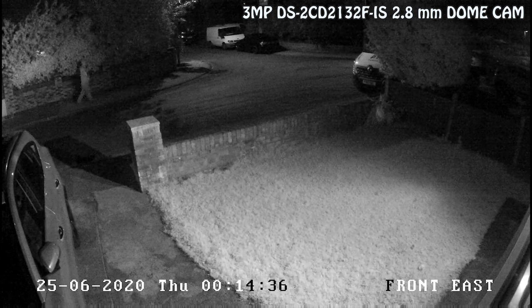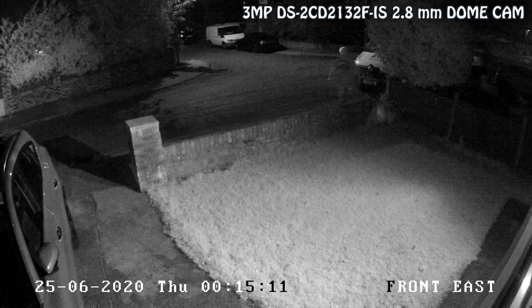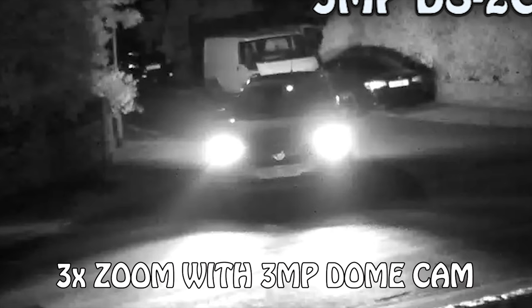Now this next bit is at night. Now you can see me wandering to that corner and I'm totally lost there, totally lost in the shadows, just like a ghost. And that's zoomed in, 5x zoom as we've stood on that street corner. And I'm not totally under the street lamp, but you can just see it's just a blur. There's hardly anything visible at all. And again, this is me stood in that same spot in front of that car. You can't read the number plate or see what I'm wearing or see any of my facial features. That's using the external infrared emitter, which is better than the internal one. That's the car again, zoomed in.